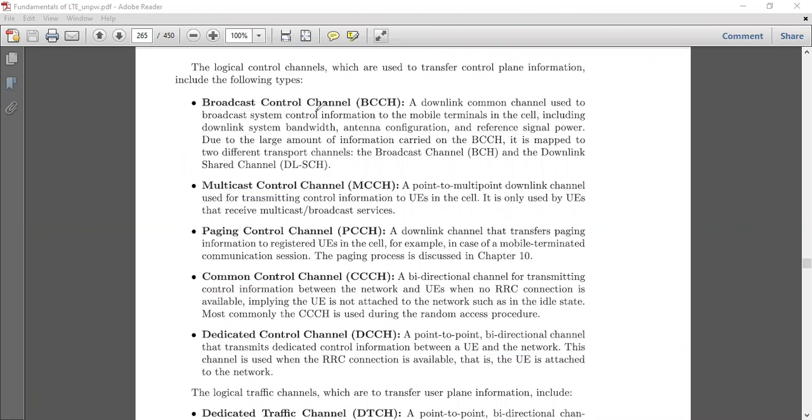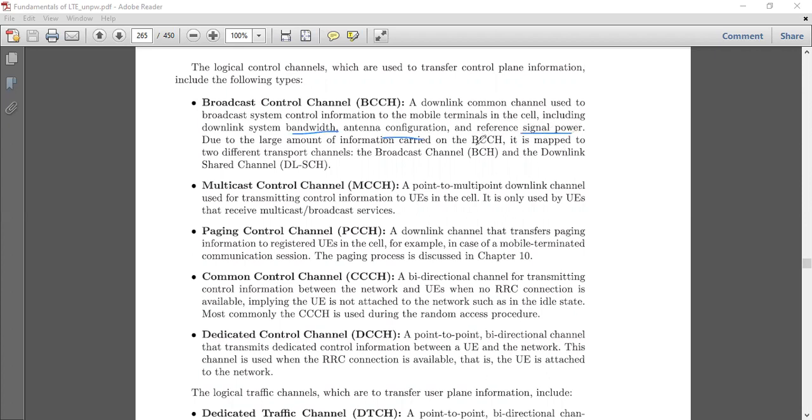What does a broadcast control channel mean? A broadcast control channel is a downlink common channel used to broadcast system control information to mobile terminals in a cell, including downlink system bandwidth, antenna configuration, and the reference signal power.